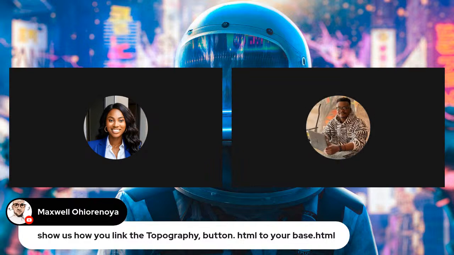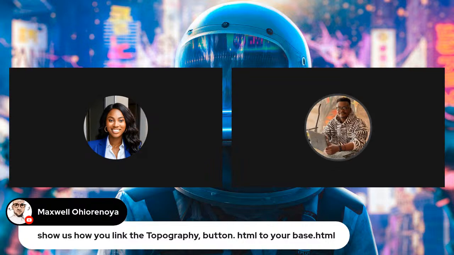However, I think the font family for the button is inherited from the body of the website. So if you remember in our base CSS, I made the body of the website. I created this Poppins font, I created a font weight and a font style, right?